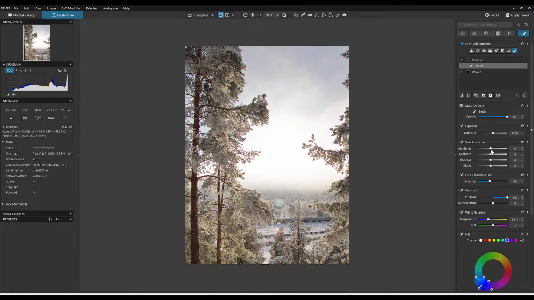And some clear view, and then we'll push the highlights. Add a little warmth. Okay.